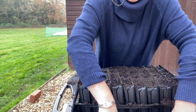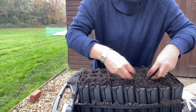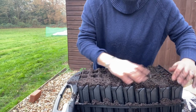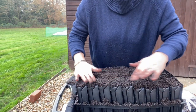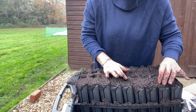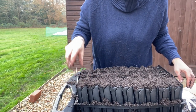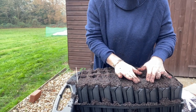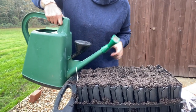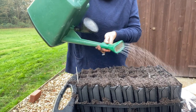All I'm going to do now is take my compost and just lightly cover over that row. My compost is actually really damp from how it's been stored, so it's quite moist already. If it wasn't, I would now be watering this - putting my label in so I know which one it is - and giving it a really good water with my watering can with the fine rose on. Literally just turn the rose upside down and give it a really good water.